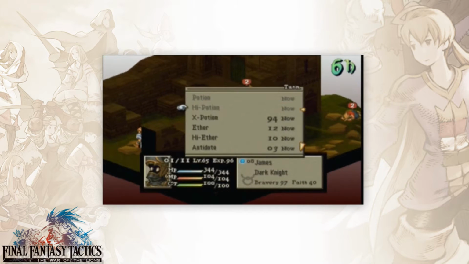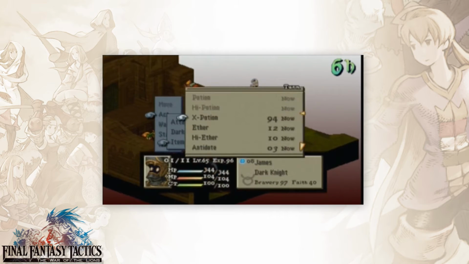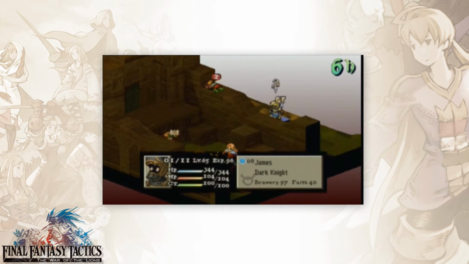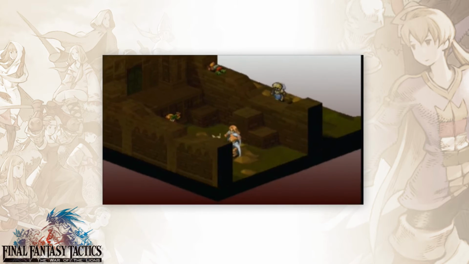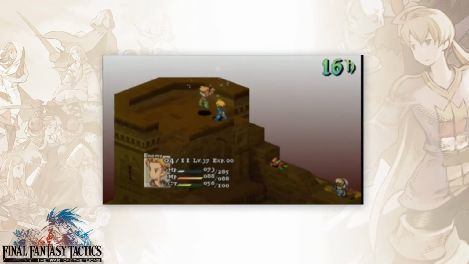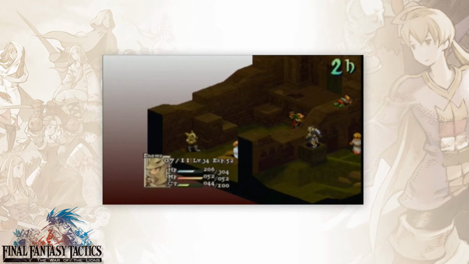Can I get an X potion over to him? I cannot. Can I sanguine sword this guy? I cannot. One space. Oh! Bows, they don't line of sight technically. Oh, we saw the Lancer up top.